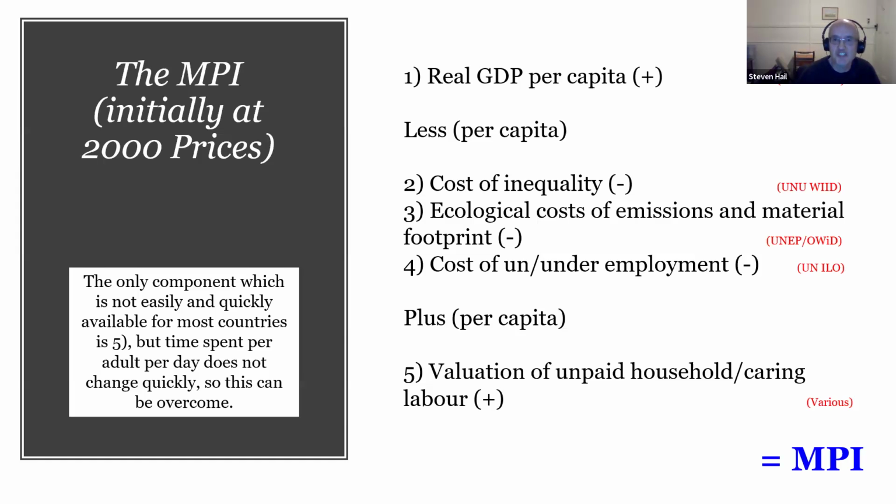Then where the cost of inequality is concerned, because I want to take real GDP per capita and I want to deduct, well, three things. But first of all, a figure for the cost of inequality. I'm going to do it essentially the same way they do it in GPI studies. I'm going to do it using Gini statistics I was talking about before.